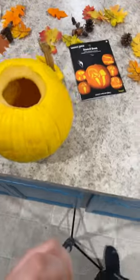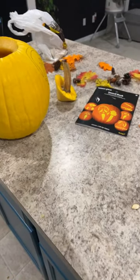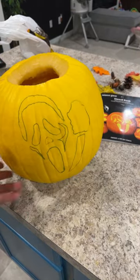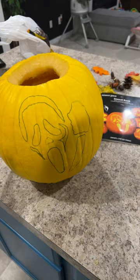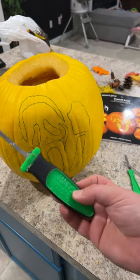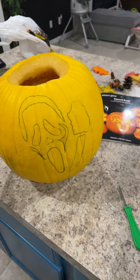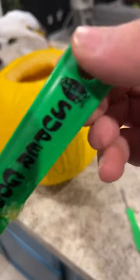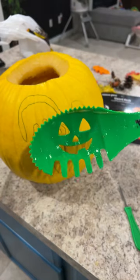All right, let's see here. Let's see if I can get you guys a good view while I carve the stencil out. Something like this might be good. All right. There we go. There's our ghost face stencil, and this knife might be big enough. However, we have a few different sizes here. Here's a big one. All right. There's a better look at the Super Goop Scoop. That thing is great. This works super well. All those teeth on there.